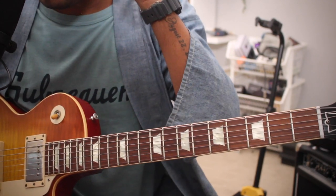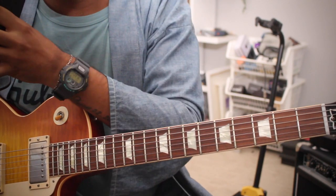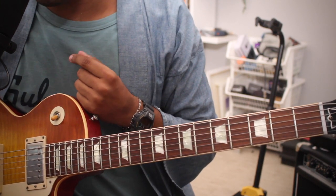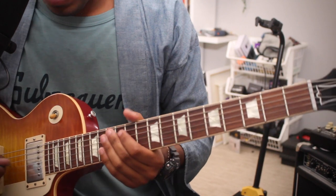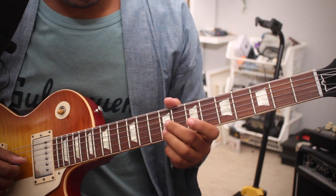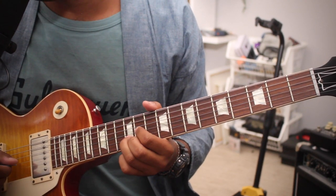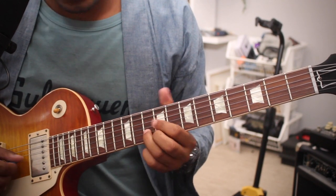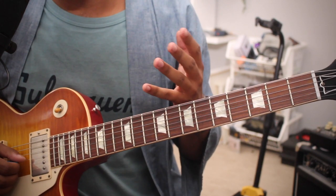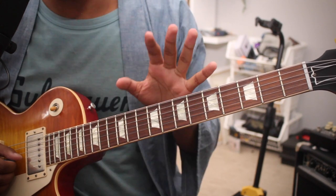Last position we can finger this progression is really where Mayer, if you watch Dead & Company play this song, is where he lives for the verses, right? Right there. B, A, E major. Again, triads are the key to life. Root, 3rd, 5th is all you need, right?